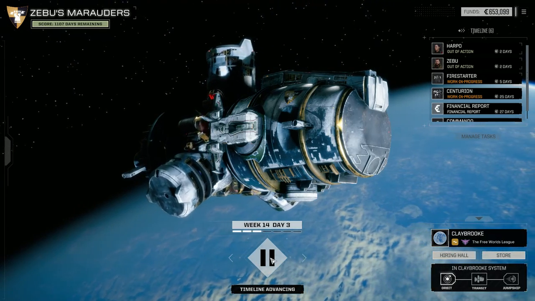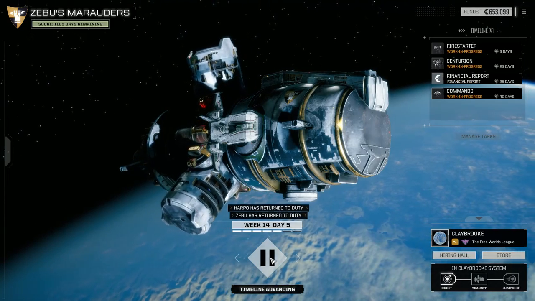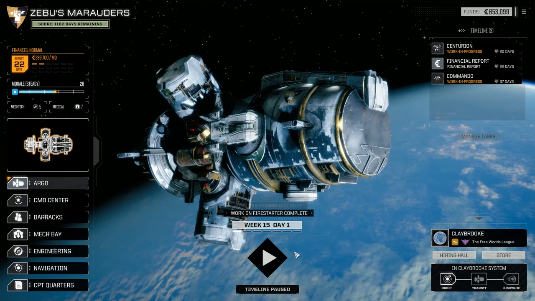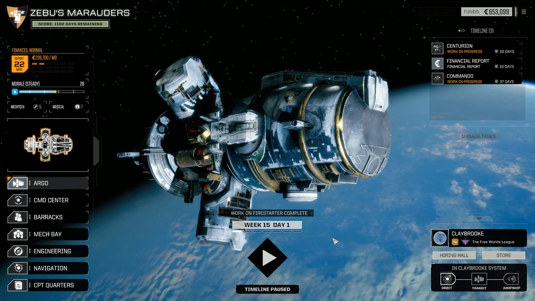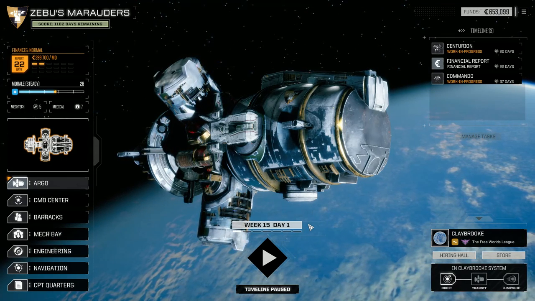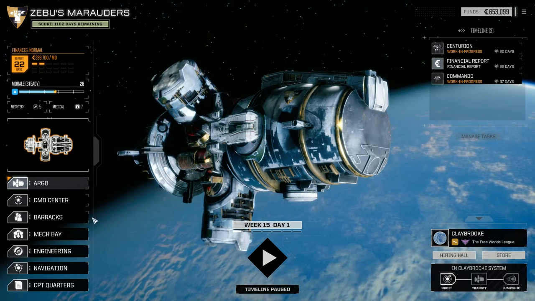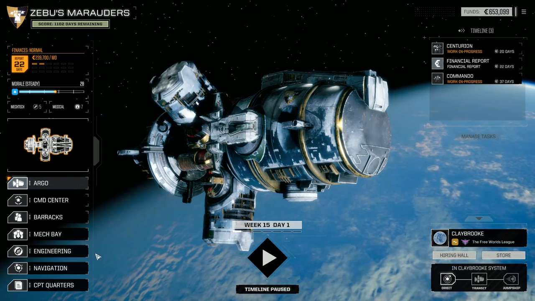We're going to have to wait. We're going to have our 2 pilots back, and then we're going to get the Firestarter back. All right, so we've spent enough time. Day 1 of week 15. Achievement unlocked: Years of Sweat. Don't know what that means, but it is unlocked.